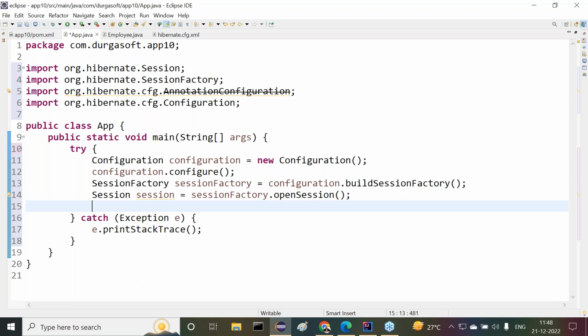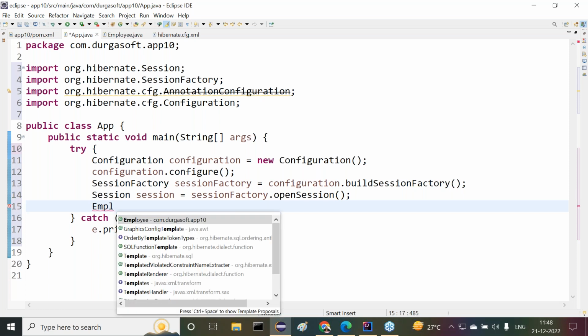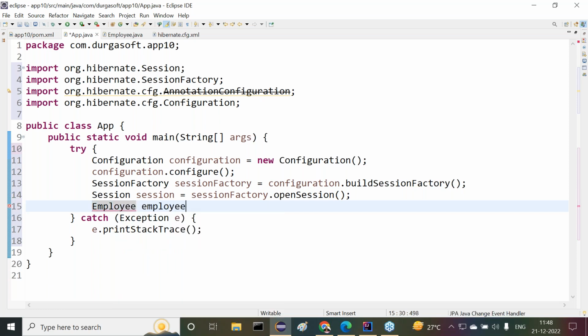I want to get data actually, the Employee object. Employee is equal to session.get, class name we have to provide, Employee.class. Then the primary key value I want to provide, 111 for example. The primary key value we provided here is 111.